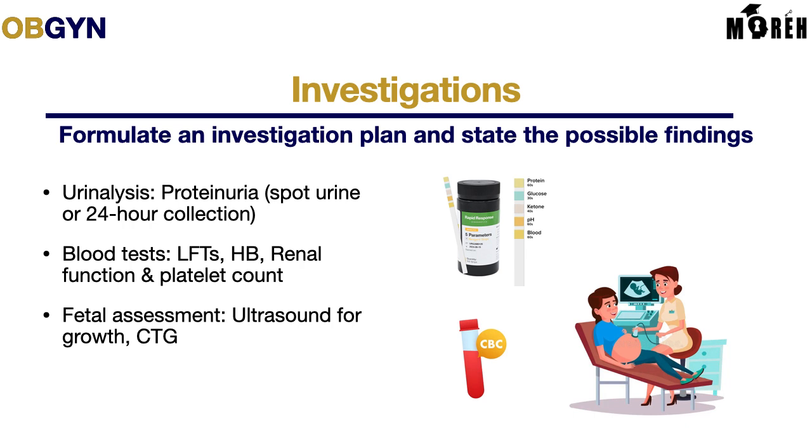So now that we're able to investigate, we're able to confirm, and we're also able to assess the severity, how do we help our patients? A woman comes to you, she's G2 para 1, she's at 28 weeks of pregnancy, she has a BP of 160 over 110 with protein in the urine. What are you going to do? How are you going to help this patient? You've done your investigations, you've done your urinalysis, you've sent blood for LFTs, RFTs, and full blood count. The woman is on CTG, you're looking at the fetal heart. How do we manage this patient?